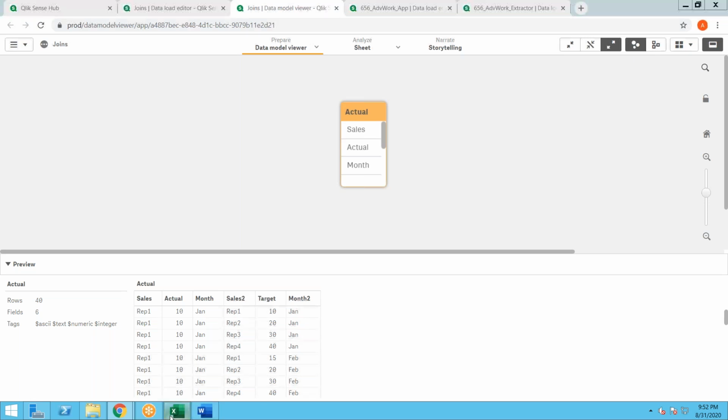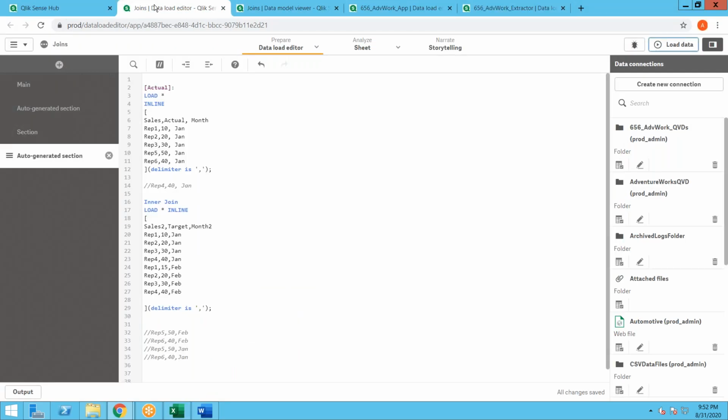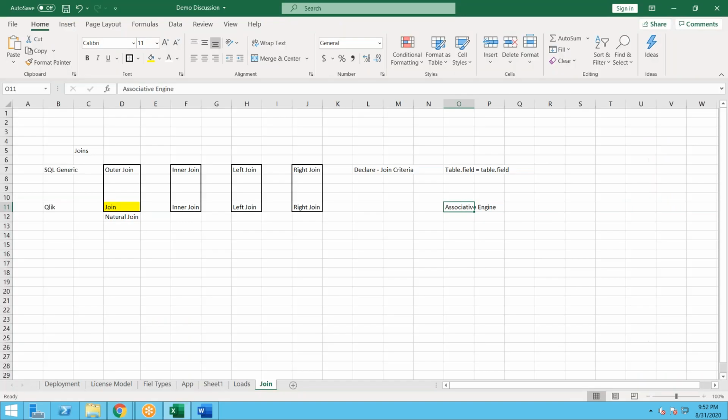In a normal SQL statement, you give this, right? Table field is equal to field. Which field? In Qlik, it is the associative engine, so the field names are common. Now imagine I've given these two tables where there are no fields which are common. That means in a normal SQL script, I'm not mentioning any criteria for join. So I think in a SQL script, this fails.